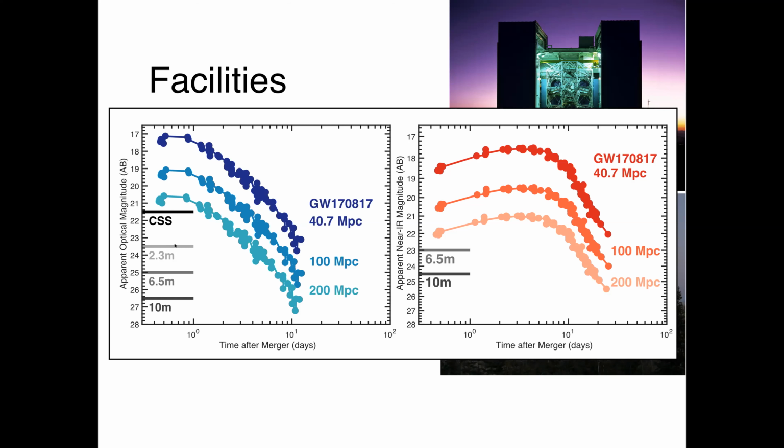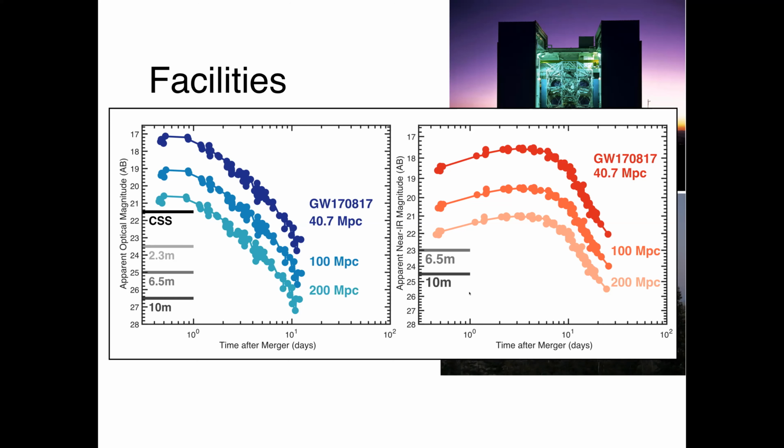And then our follow-up facilities, this is for imaging with our 2, 6, and 10 meter telescopes. You could imagine with this sort of mini network of telescopes at Arizona getting decent light curves out to 200 megaparsecs, out to 10 days or so, if you have a GW170817-like event. Here's sort of the near infrared coverage on the right as well with our bigger telescope access.